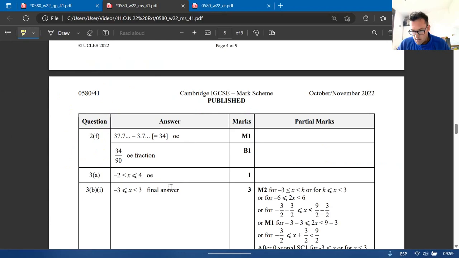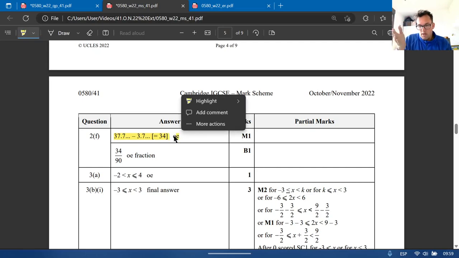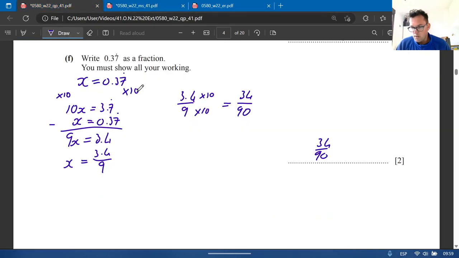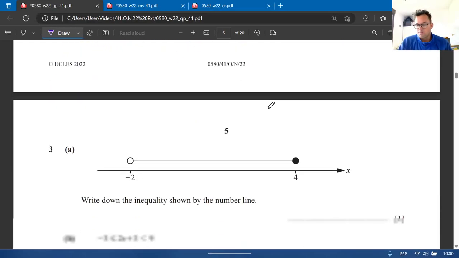Let's see. So they don't really need the x thing, but they want to see that subtraction there or equivalence. Yeah, so they multiplied it by 100 to get 34. I multiplied by 10, so luckily or equivalent is there, so I'm sure I'll get my marks. Okay, but if you want to be safer, multiply both by 100, you end up with 34 and 90 on the left. Same thing. You get the right answer, you're showing your working, get full marks.